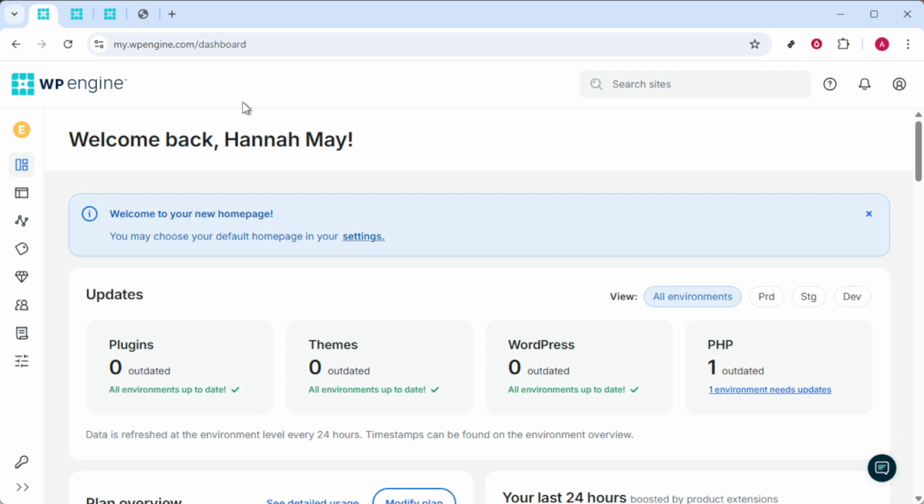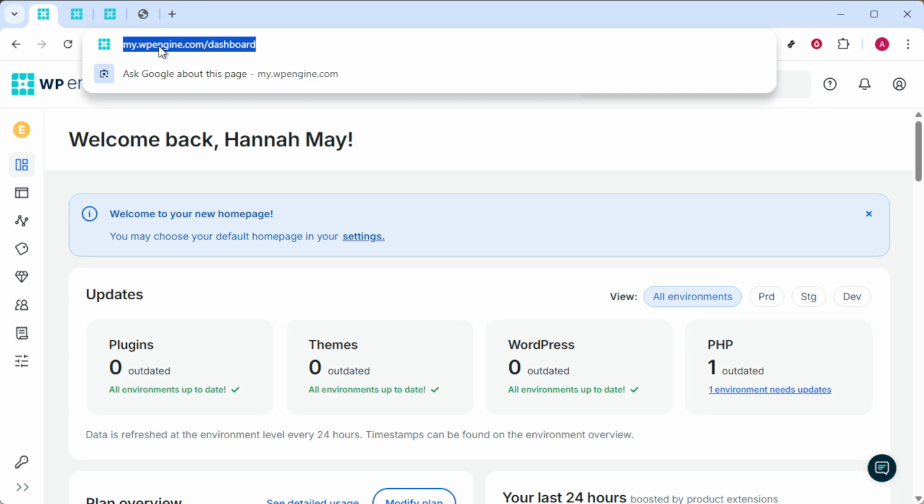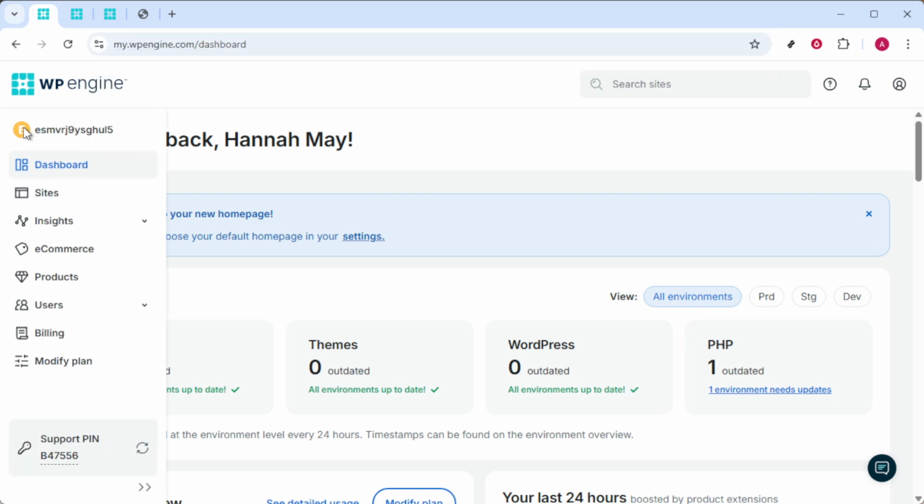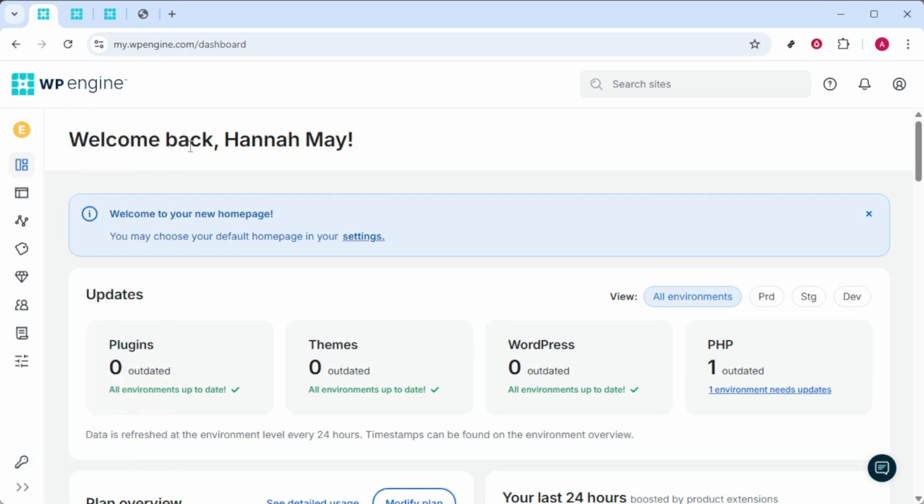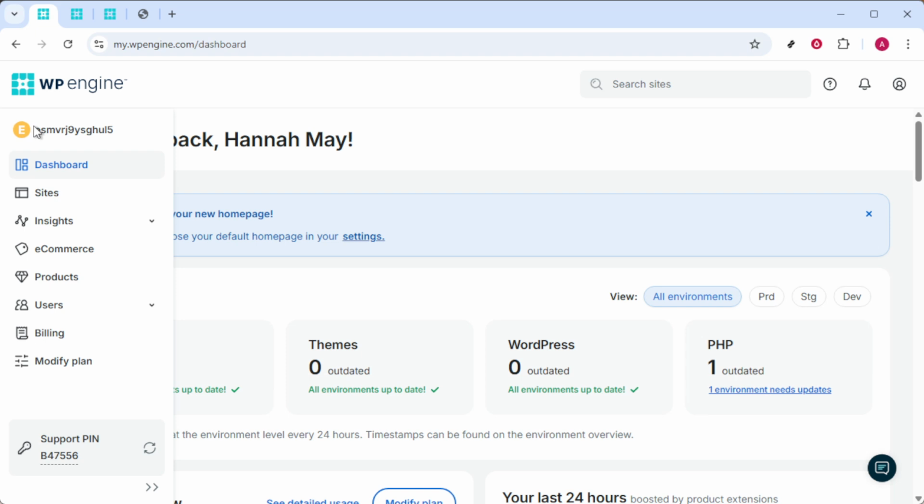First, you'll need to log in to your WP Engine dashboard. Open your browser and head to the WP Engine login page. Enter your credentials to gain access to the dashboard. Once you're in, your next step is to navigate to your WP Engine settings. You'll find an option that says go to mywpengine.com. Click on it to proceed to the main area where you can manage various aspects of your site.